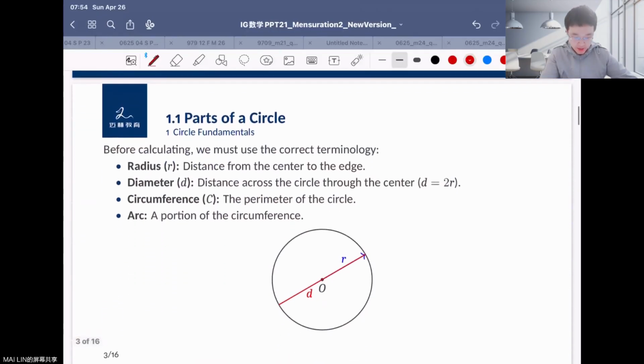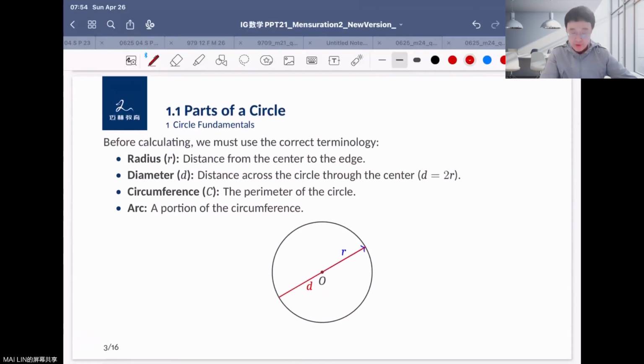Okay, so first we can understand here we have the circles and we have several basic parameters like radius r, which means half of the diameter, right? Okay, so we said radius means the distance from the center to any point on the circle, right? That is radius r. And diameter means two times radius, okay? That means the total line passing through the central point, okay? That is point O.